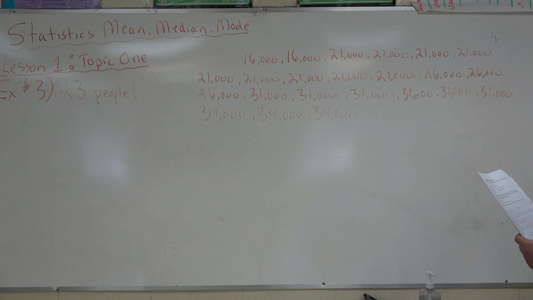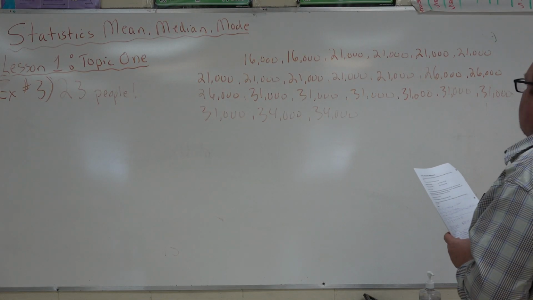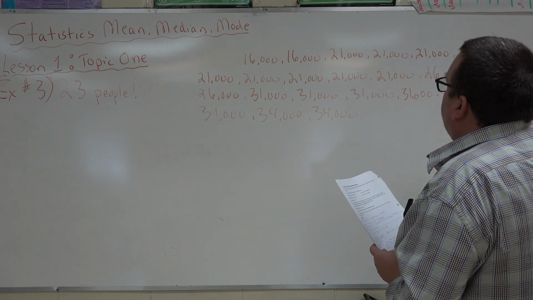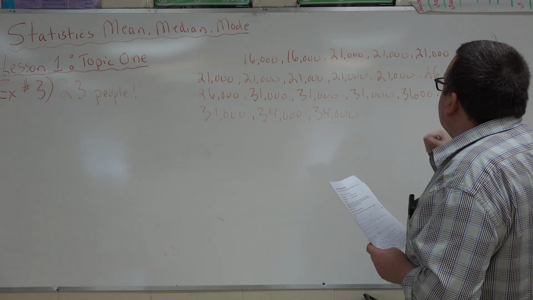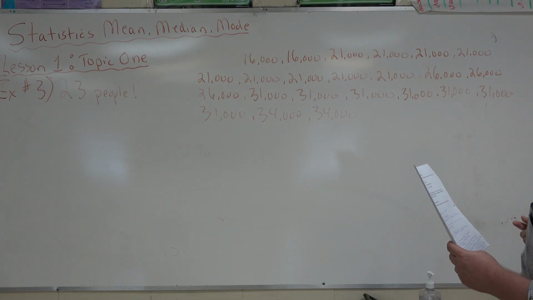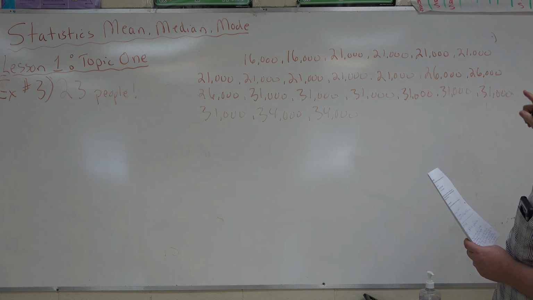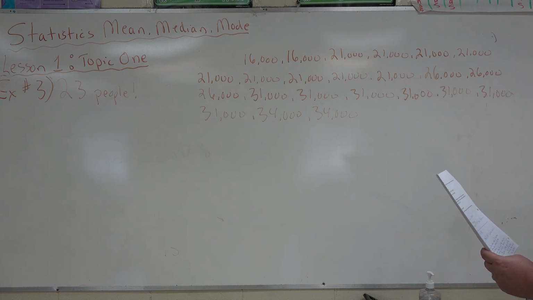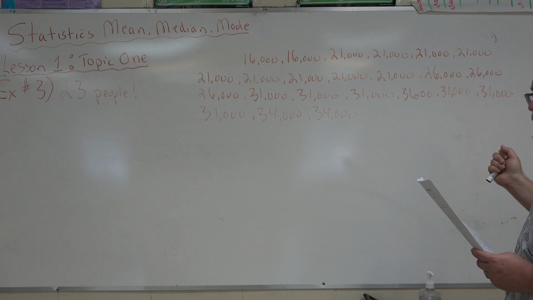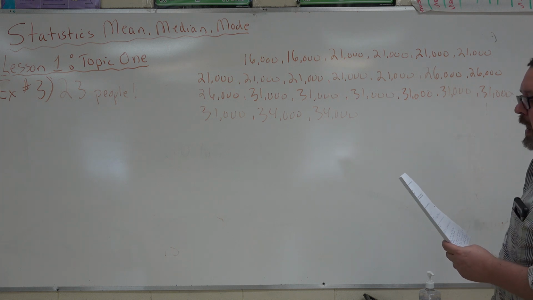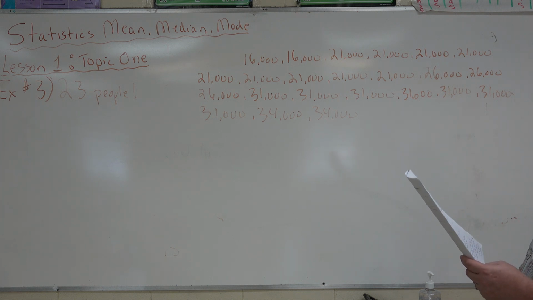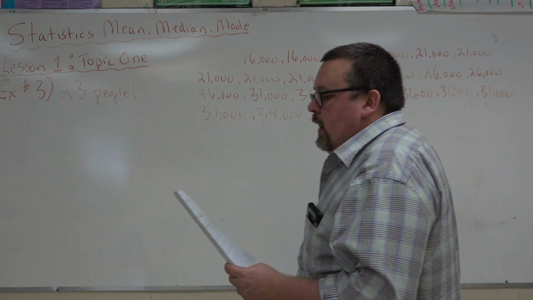Then there were the second lowest, which is basically moving up now, there were 9 servers. 1, 2, 3, 4, 5, 6, 7, 8, 9. That made 21,000. Then there were 26,000, 3 bartenders. So I put down 26,000 3 times. Then there was a big set of numbers, 7 cooks. I made 31,000, and then there are two supervisors that make 34,000. I put them in order.